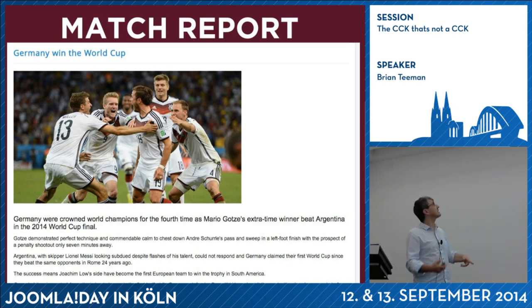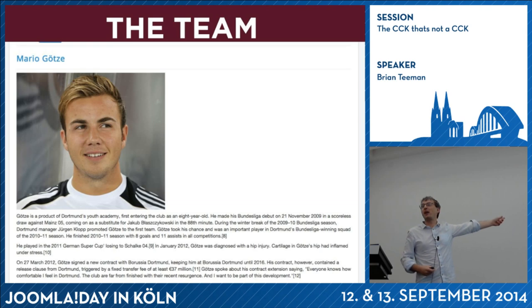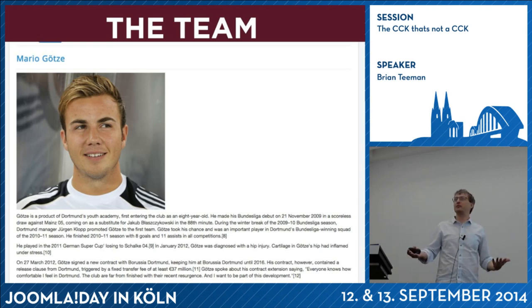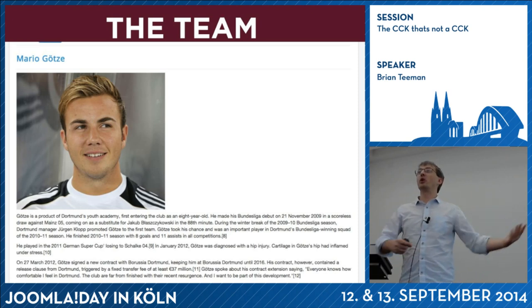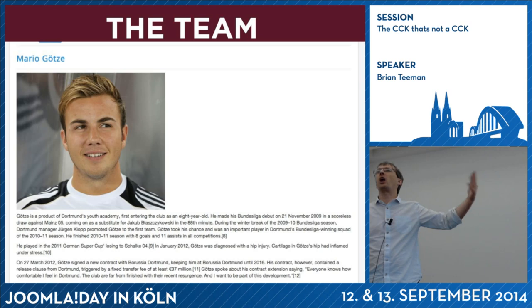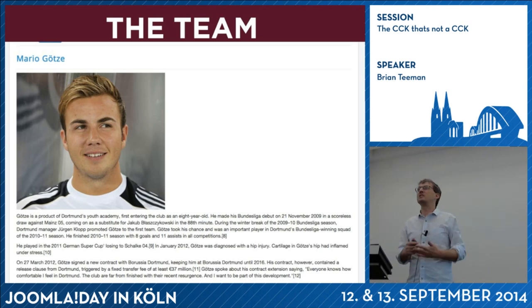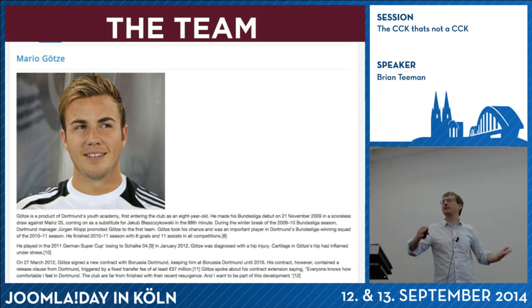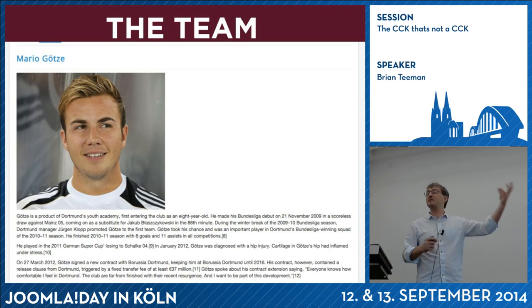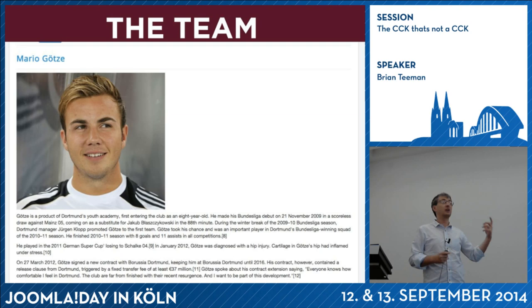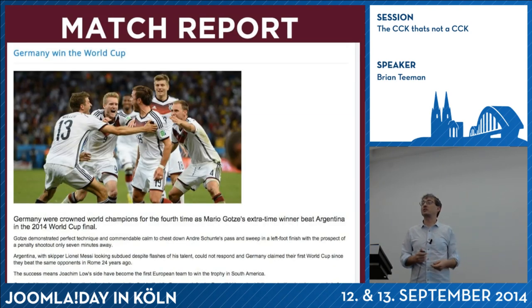But I don't want to see that extra stuff on the player biography. On the player biography, I want a different set of extra fields. How many times has he played for Germany? How many times has he won? Which city was he born in? Which club does he play for? What's his inside leg measurement? What's his girlfriend look like? I don't know. All sorts of different things. But it's a different set of extra information compared to the ones on the match.